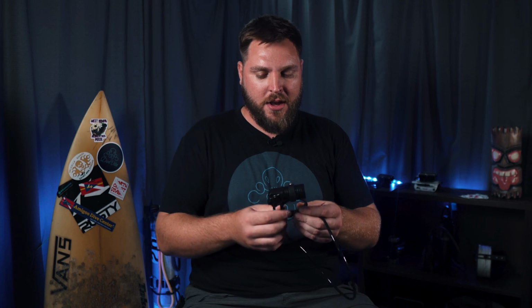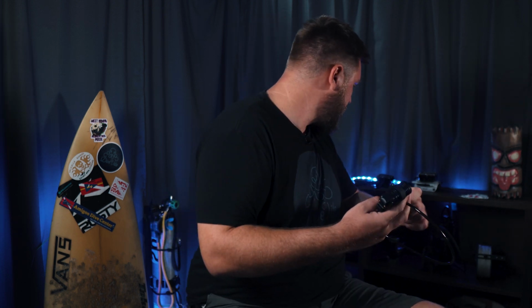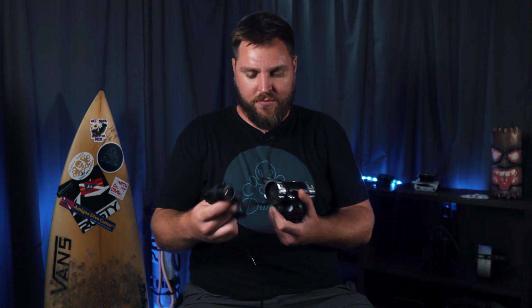A good deal cheaper than the actual Shearwater Nerd mount, but the Shearwater Nerd mount is standard, I think, no matter what. I don't think you can buy it without it, so you can't save any money that way. But I like this thing a lot, and I've got a BOV right behind me. This isn't the one I'm using most of the time, but this baby basically just attaches just like that.